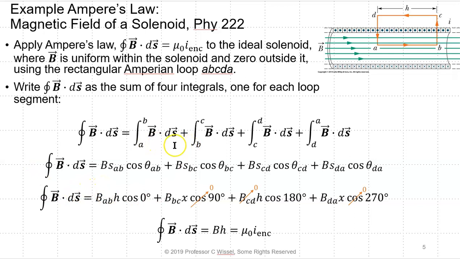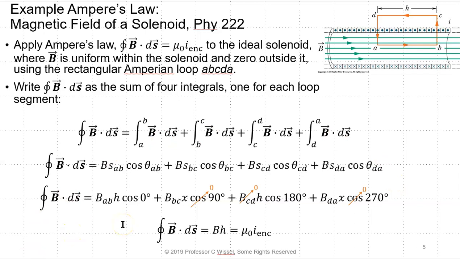The integral of B dot ds in this case is just B times this straight line here. So it's B times s_AB times the cosine of theta_AB. Then similarly, it's the same equation. All we're doing is applying it to different parts of this closed loop. So it's B, s_BC, cosine theta_BC, etc., all the way down to the last one, B, s_DA, cosine theta_DA.